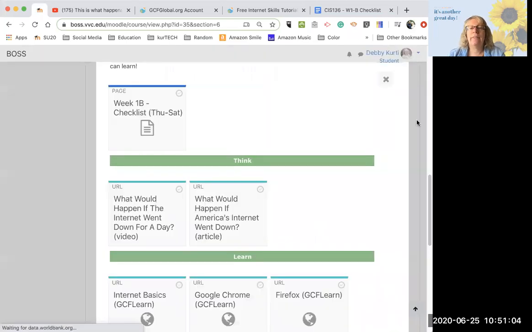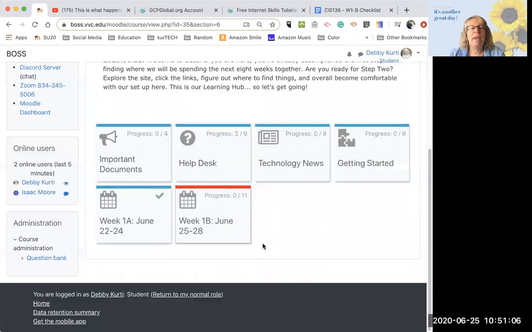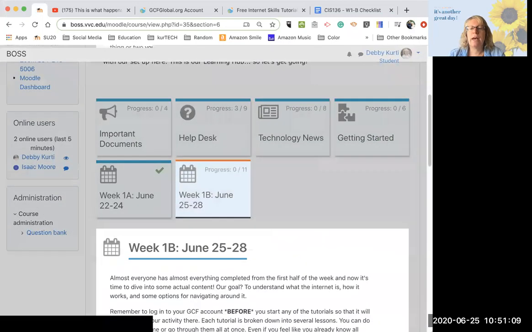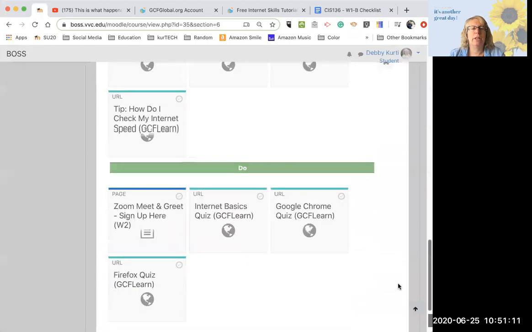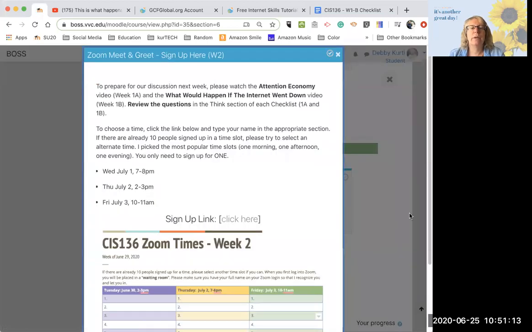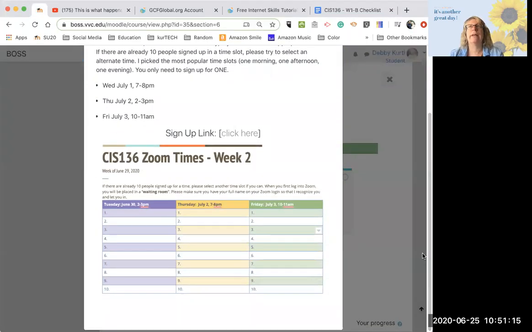That's all I think I need to cover. Make sure you sign up for a Zoom time. We're going to do the times. Let me look. And I'm telling you, this is a big deal to try to figure out which three times the most people could sign up for. That was tricky. So I have a morning time, afternoon time, and an evening time.